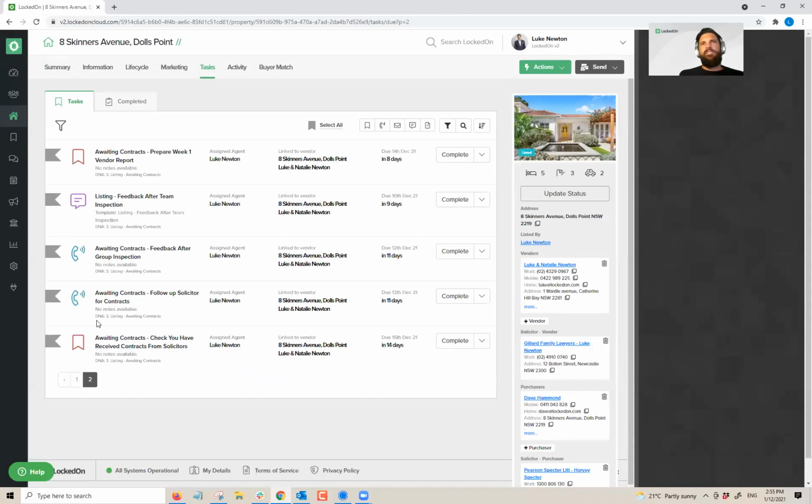And this is just a safety net that if an admin person is doing the listings in your business, then they should be the assigned agent to a majority of these ones. And they're just checking that everything's getting done. We're getting the keys cut, photography, signboards, getting it ready for websites, checking with the vendor for team inspections, booking all of everything that needs to happen with that. As that's all happening, it's getting completed pretty quick within the first 2 weeks, all of this, because we want it to be on the market as fast as we can.